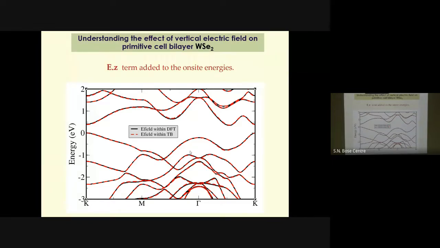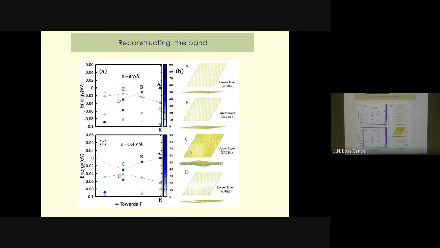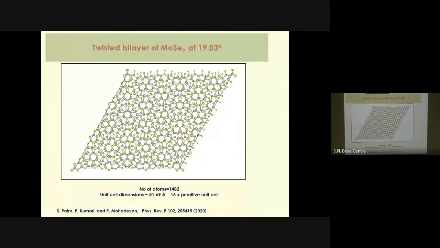Essentially, there's nothing more happening. What we've done over here is we've used the mapping of the Wannier functions to be able to understand what exactly the electric field is doing in our problem. There is nothing more it's doing except introducing a staggered potential, taking this example of a smaller unit cell. Fine. So having done that, we could explain the results that were seen experimentally.